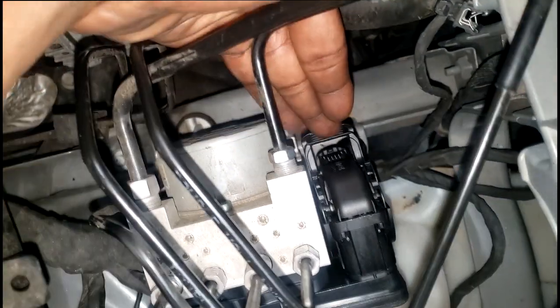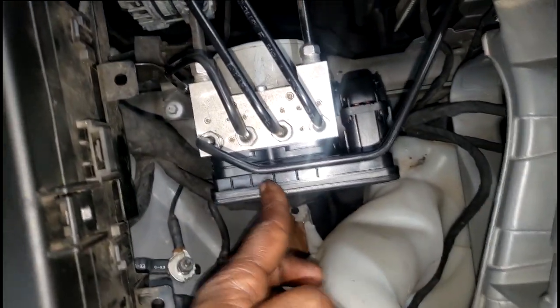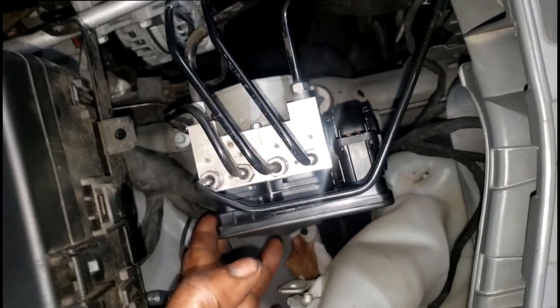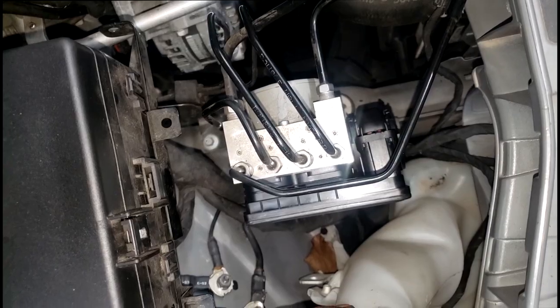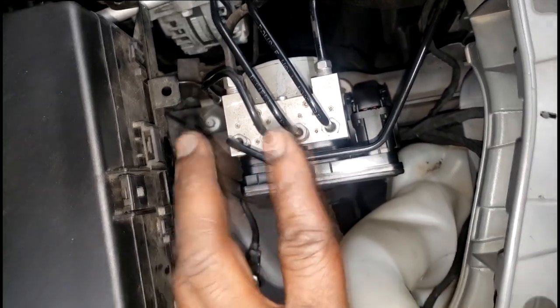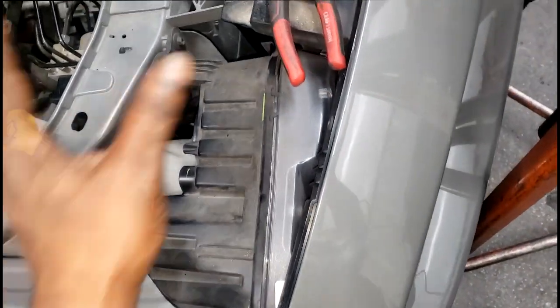All right, guys. I got the connector. Got everything on here. Look at this, guys. Brand new ABS module, brand new connector. All right. Now what we're interested in. I know I'm going to have to initialize it, but right now, let me see if it'll crank. Remember, the whole original complaint on this was a no start, no crank. Let's see. Do I have cranking back?